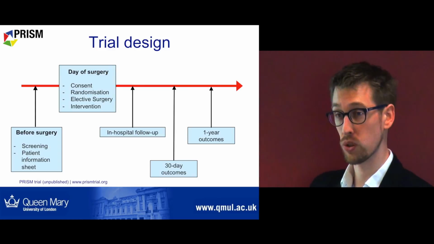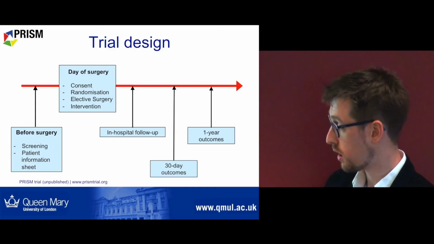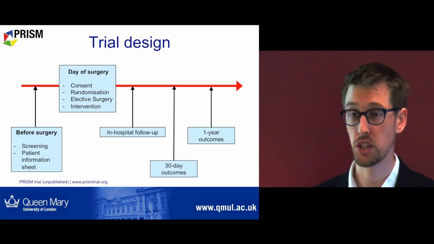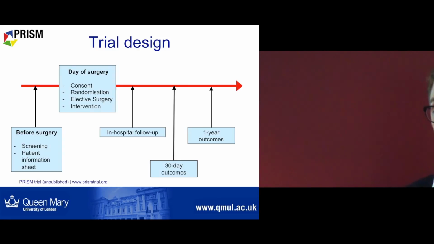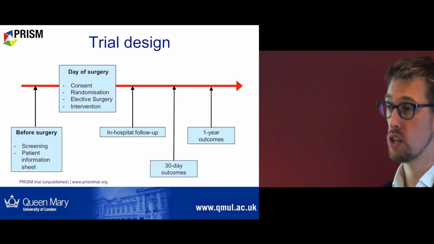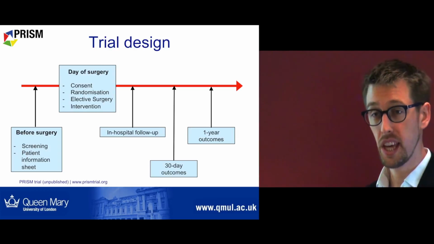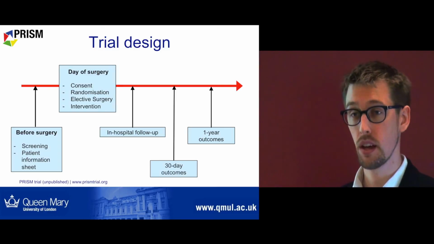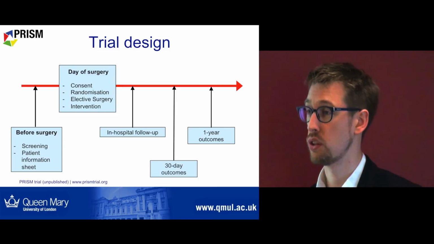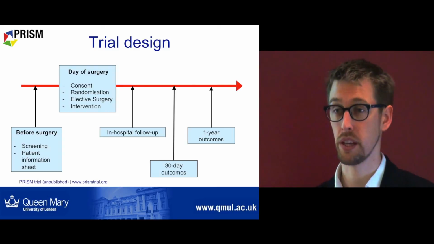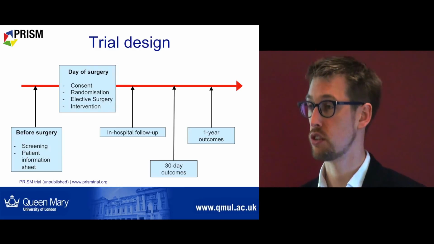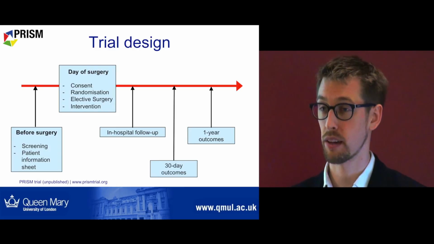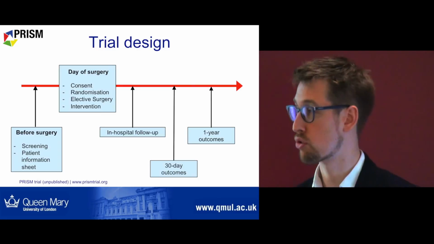Here we have the before surgery situation where we're identifying patients and we're saying, would you like to take part in our trial? And you have to think about where you're going to identify those patients from. If you're doing a pharma trial, it might be that you're approaching patients in a clinic. Let's say we're looking at an intervention of a blood pressure reduction therapy. We might be approaching patients in the GP surgery or the general medical clinic to see if they have high blood pressure and would they like to take part in your trial.